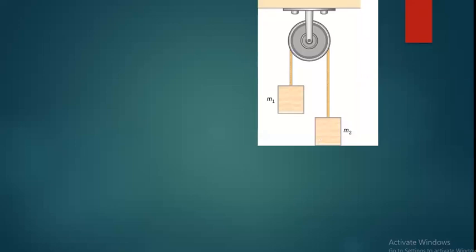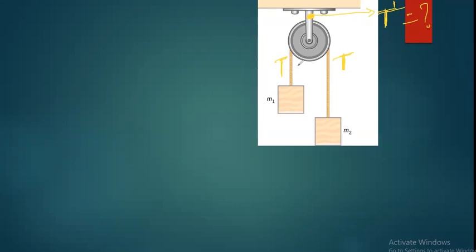Now in this figure, sometimes in numericals, they are going to ask what is the tension at the pulley. At this point, they may ask what about the total tension? What is the tension at the pulley? So at that time, the tension T acting on this M1 and the tension T acting on this M2. So you take T dash, this one.